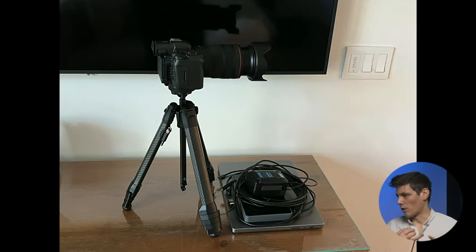I had a laptop, the Ola box, a battery, a couple of cables, microphone, my earpiece, and the camera, and then this Peak Design tripod, which is super lightweight, fits in the side of my backpack, and that just enables me to live stream and travel and use a really nice lens on the camera. I do use HDMI out of this camera with like a micro thing. That's probably one of the main downsides of the R5C.